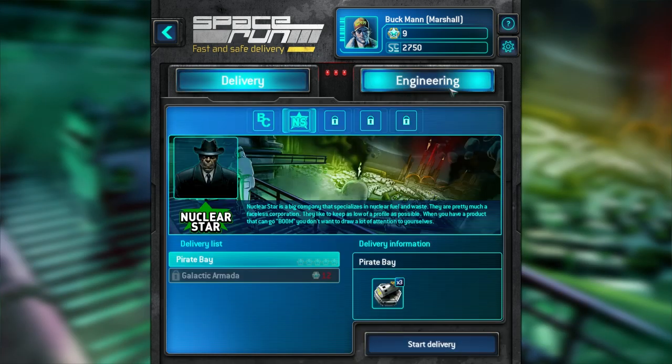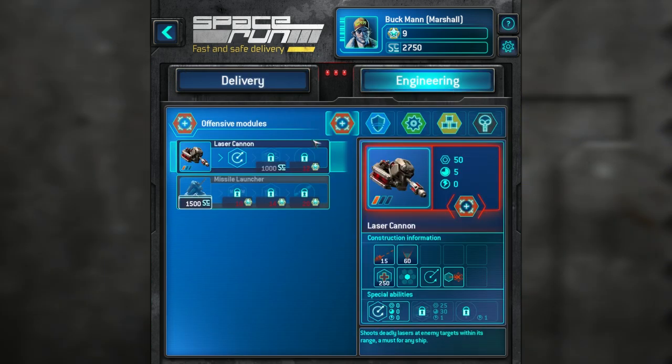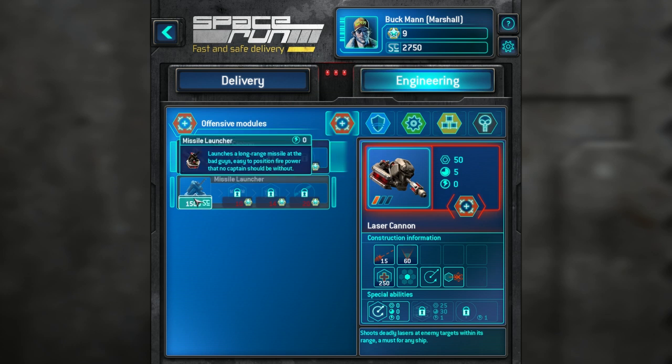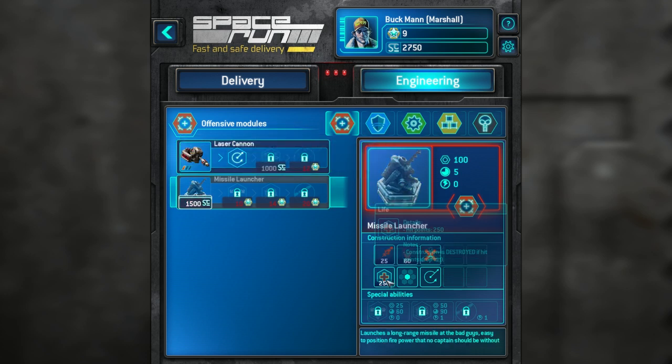Alright, well, I've got a ton of money now, so let's see what I can spend it on. Upgrades for my laser cannons. Need a power generator to unlock this item. Okay. Oh, there's a missile launcher. Launches a long-range missile at the bad guys. Easy to position. Firepower that no captain should be without. I believe missile launchers cannot hit small targets. I think they can only hit big ones. Let's see if it says somewhere here. Yeah, this module cannot target small enemies, so that would be good against those big ships, for example.